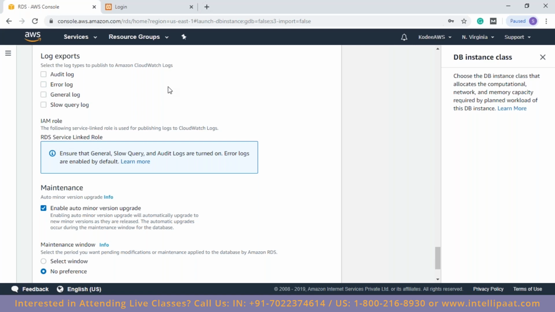So in terms of the audit log, is there another interface to configure what to audit? Yeah, you can do that, using CloudWatch. These are just options; if you choose these, you will get all the logs in CloudWatch.